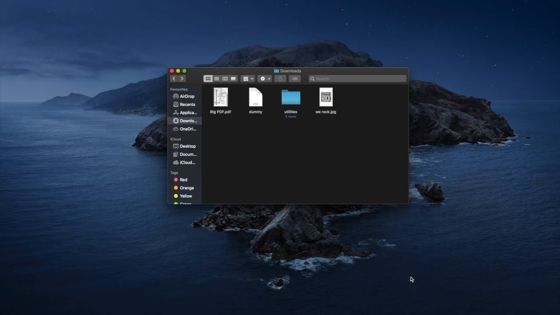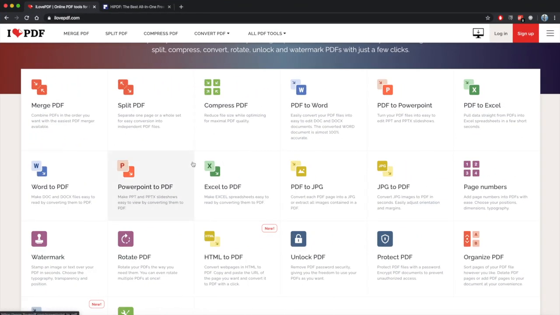The second common use case that we see with PDFs is that a lot of users tend to think about how to actually convert an image, which is going to be a JPEG or a PNG file, to a PDF. For the purpose of the demonstration on this one, I already have a JPEG file that I downloaded, and I'm going to use an external website called ilopdf.com.